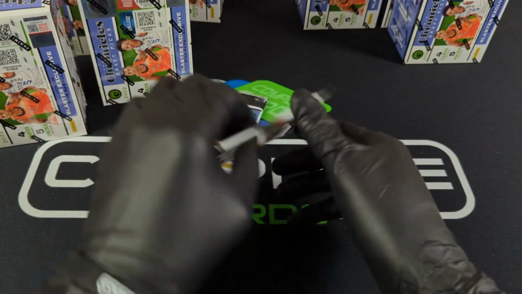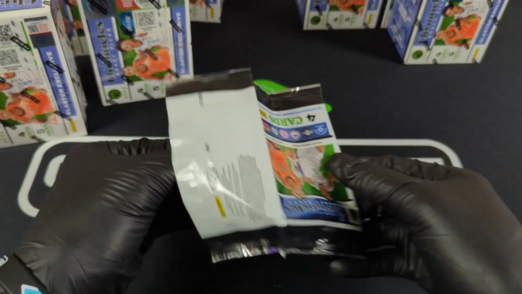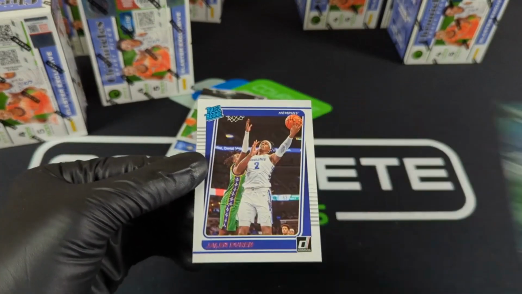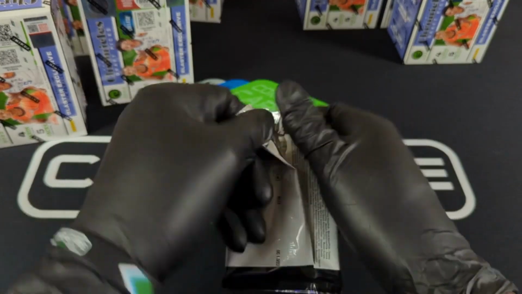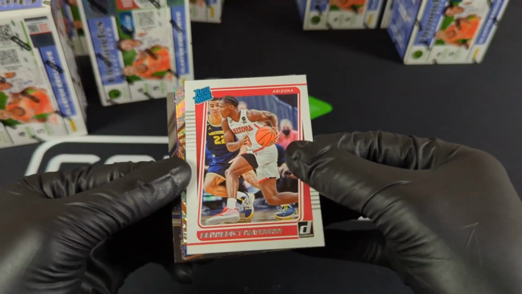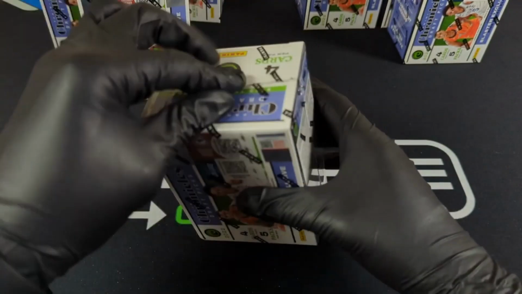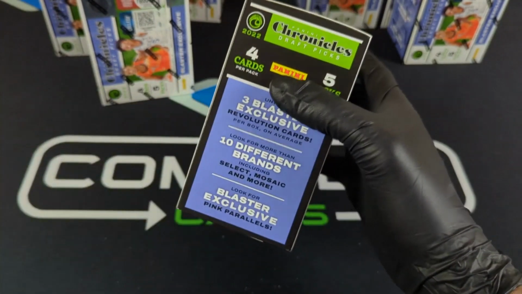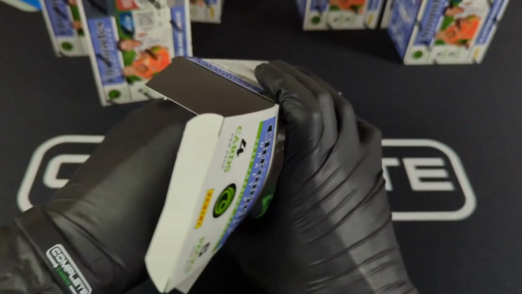But yeah, the only thing I was going to say is when you're at those stores and you see all those blaster boxes, just note, it might not be anything in them. I mean, we've opened up a whole case and nothing too crazy. Pink there. Jalen Duren on the regular Donruss. Only got one number card out of a case of 20. Shaden, Jason Tatum. Yeah, out of a case of 20, only one number card and two silvers so far, at least. That's pretty bad odds.